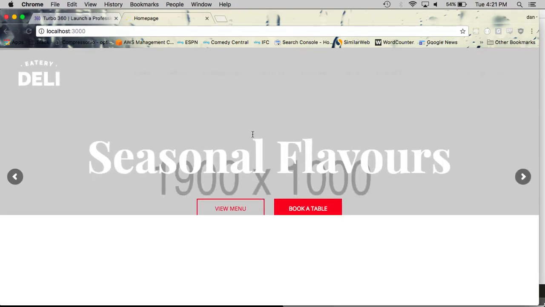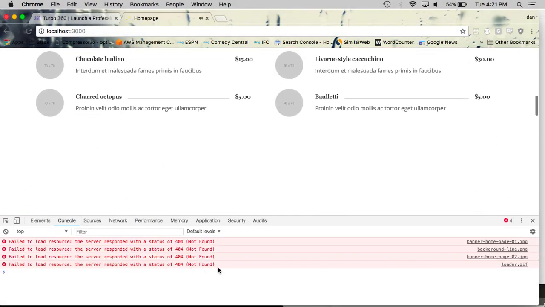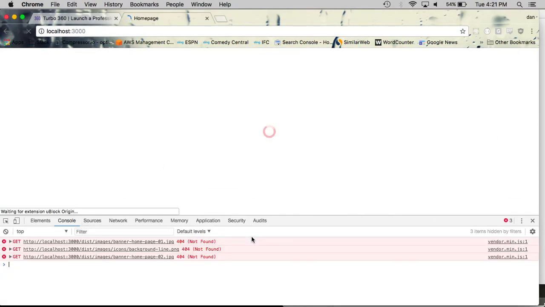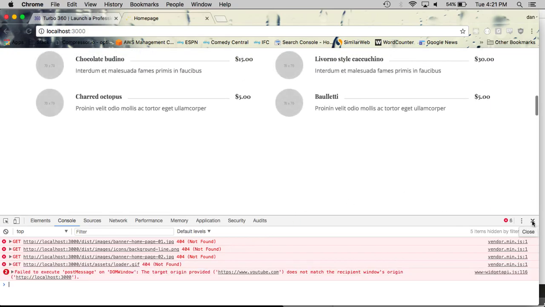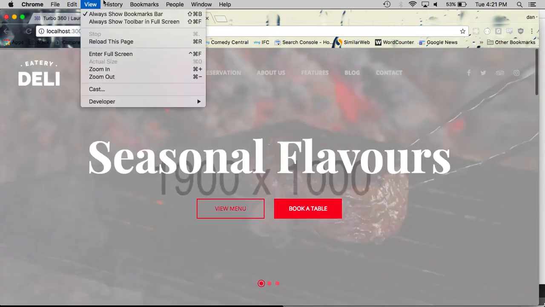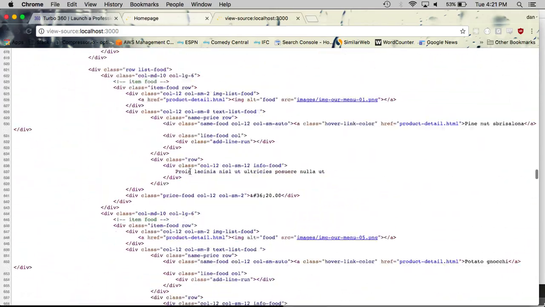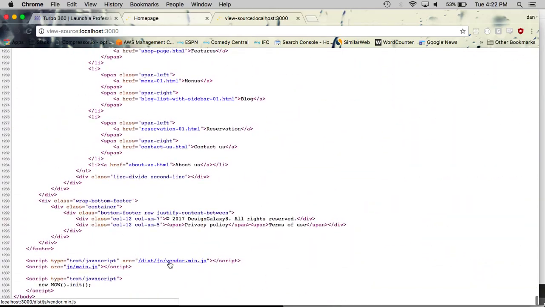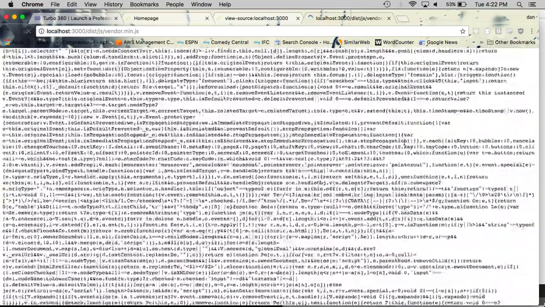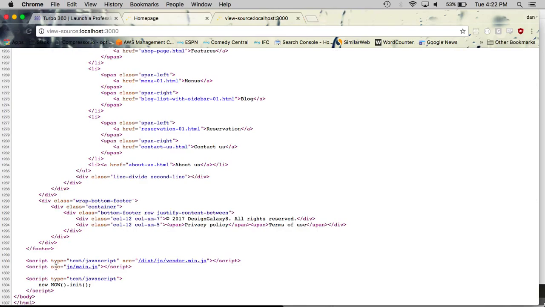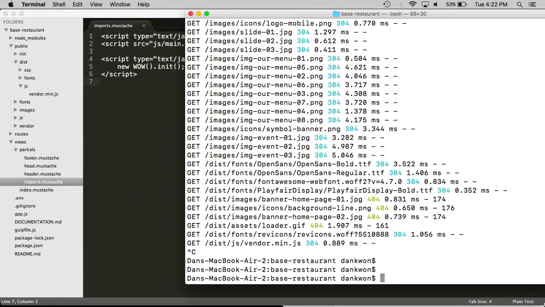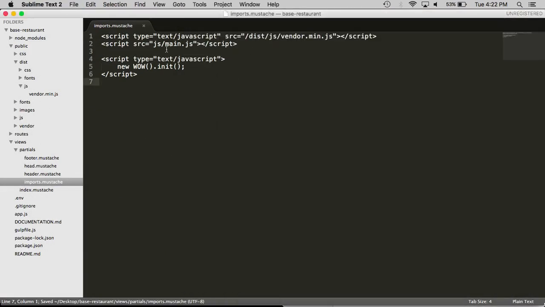Cool. Everything still looks good. Everything works. Don't worry about these image imports. We will take care of these shortly, but everything else looks pretty good. Yeah, and let's check the source code to make sure we have the right import. And there it is. So everything worked on that end. Now this last import right here should also be handled in a similar fashion. It's poor form not to do that across the board. So let's go ahead and make that final adjustment.